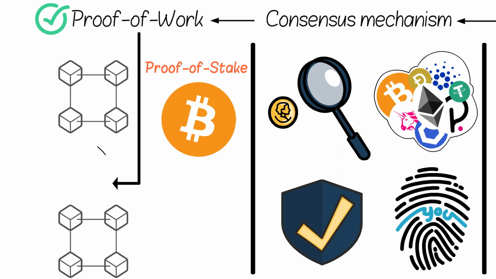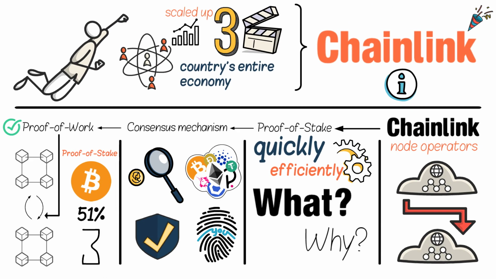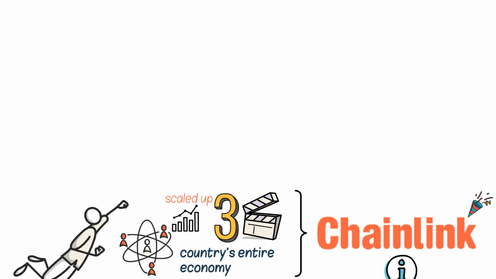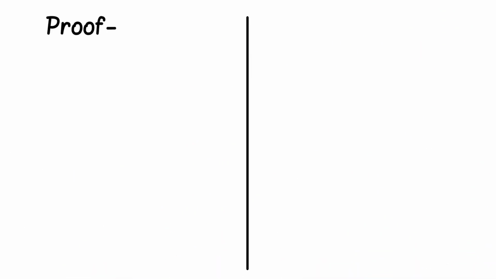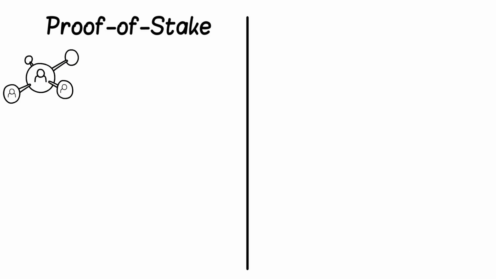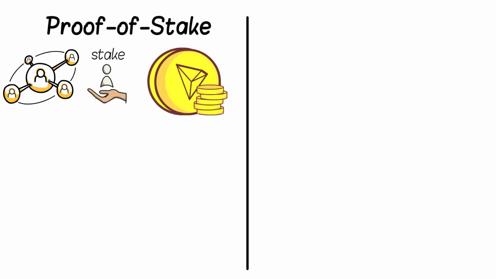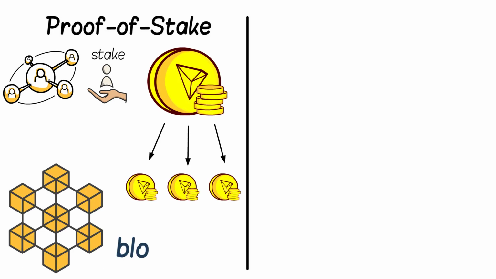Under proof of work, most all nodes need to communicate and agree with each other to gather consensus. Given the size of the Bitcoin network, waiting for 51% of the nodes to agree can be time-consuming and very energy-intensive. On the other hand, proof of stake uses an alternative model for gathering consensus where users lock up or stake some of their tokens as collateral in exchange for the chance to validate blocks that make up the blockchain.